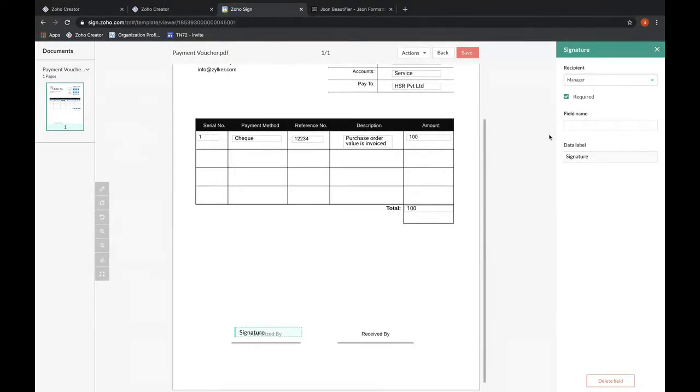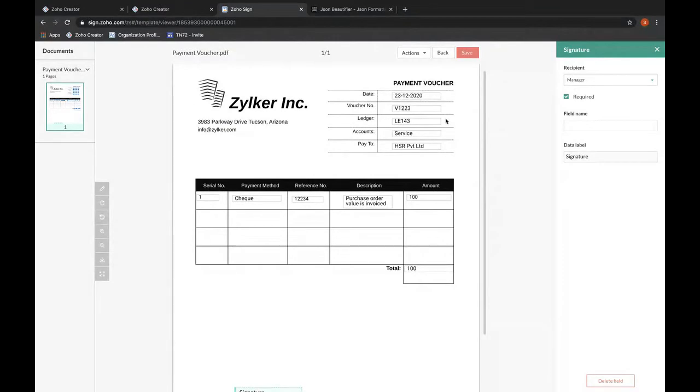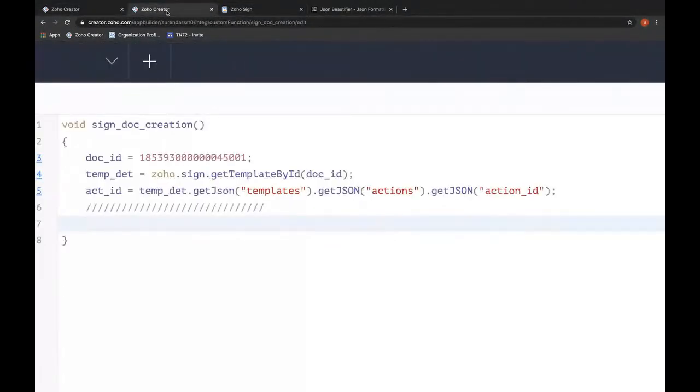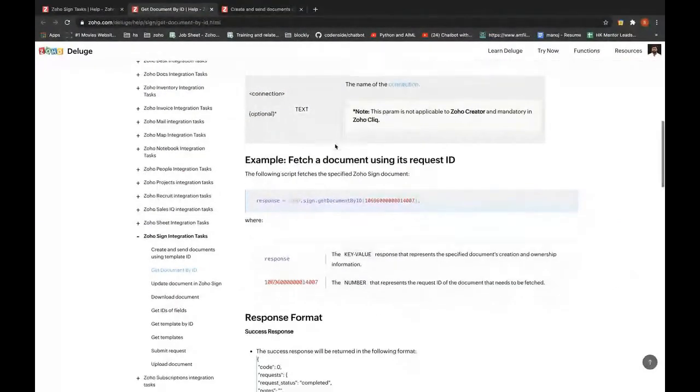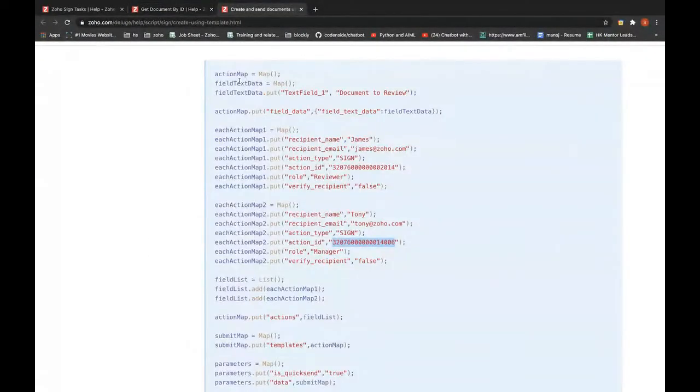So we have multiple types of fields, but I have configured only single line fields here. Let us go ahead and build our data structure. As per the documentation, first we have to create the action map and field text data.